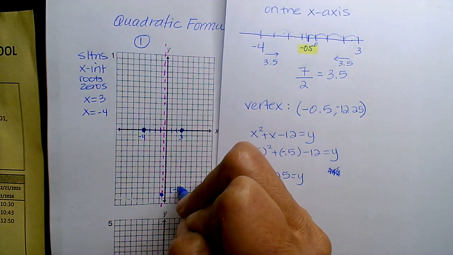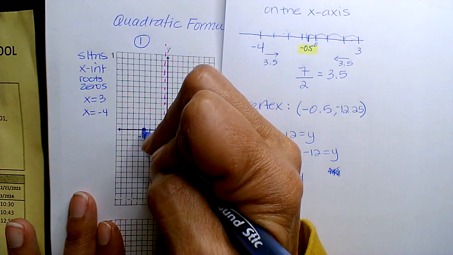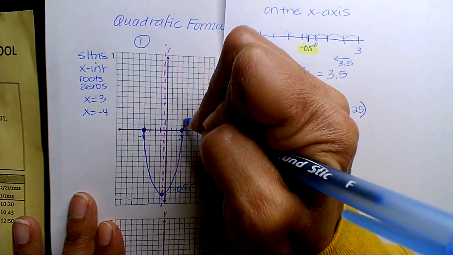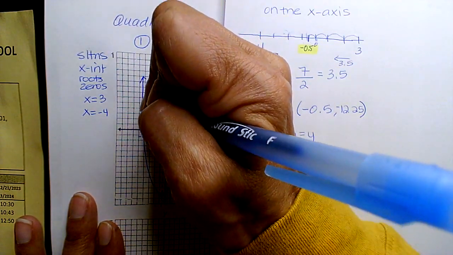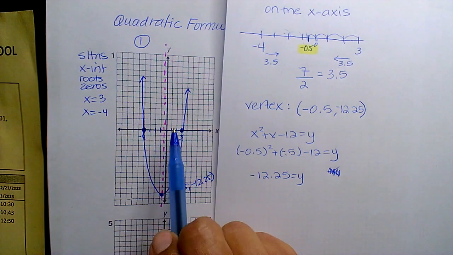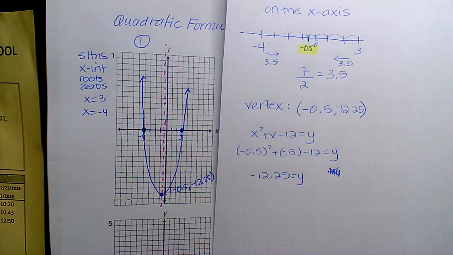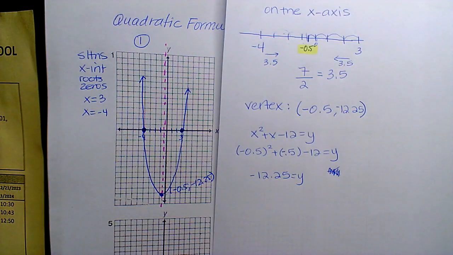You guys graphed. You don't have to do a full-on table. I just want to know, do you guys know how to graph given intercepts? When you're given x-intercepts, all you have to do is find your midpoint, your mid value on the x-axis, get that number, substitute it into the given quadratic, the function, the equation, and then you get your y value. And there's my beautiful parabola.